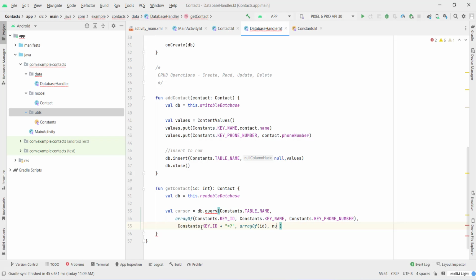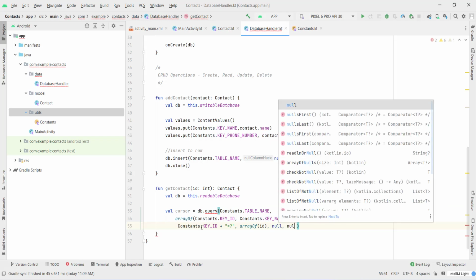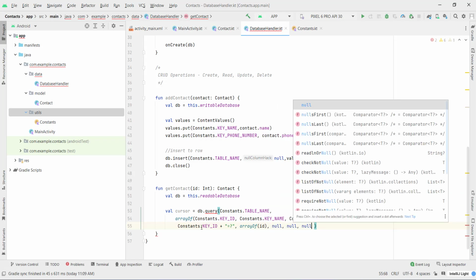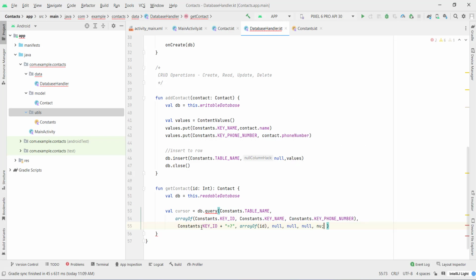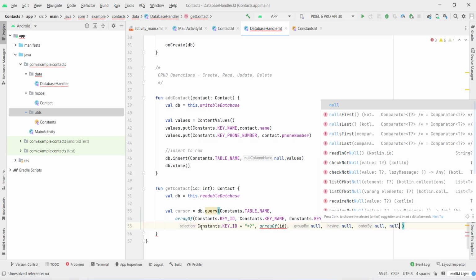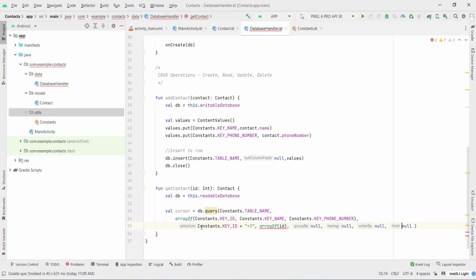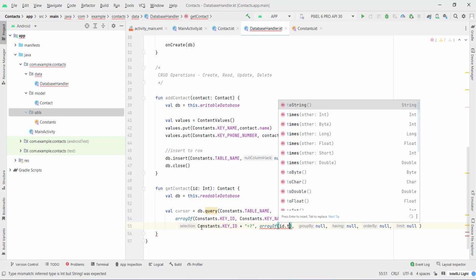Then I will put null, null, null, and also null. And we have a problem here because we need to put id dot toString here.